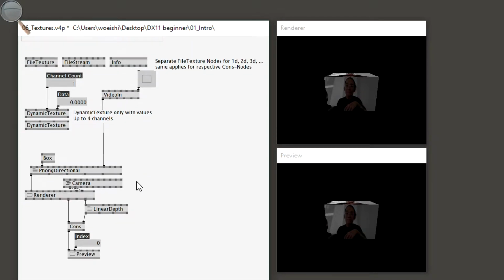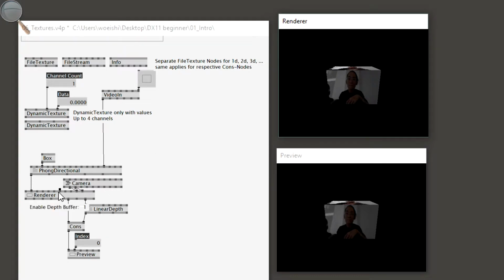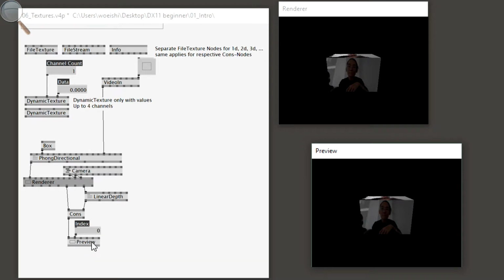One convenient feature of DX11 is that you not only get the texture from the renderer, this one is this one, and this is the preview, which is here. So we're getting the picture of the renderer, we're drawing what we like.